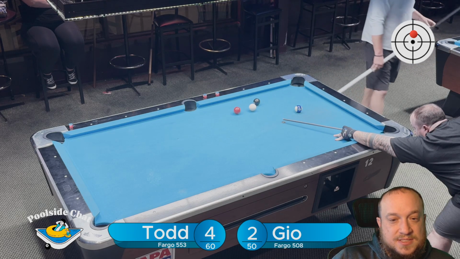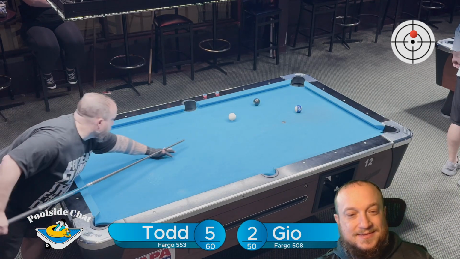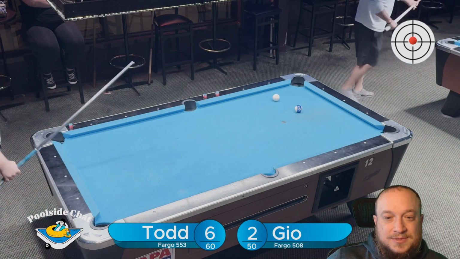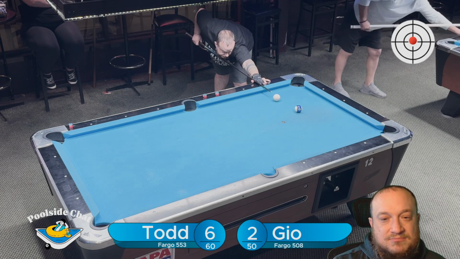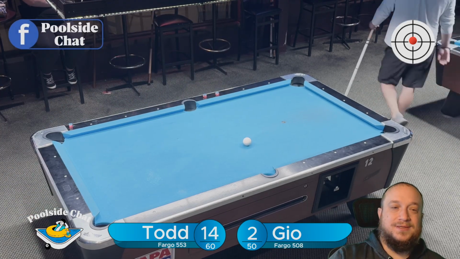7 into the middle. Big enough pockets on these Dynamos. Thank you, gravity. Now it's just going to be a simple little rolling ball. I hit it fairly firm just to make sure I got a little breathing room off of the rail. Still not a scratch, so just roll it into the corner pocket. 14 to 2. Let's go.